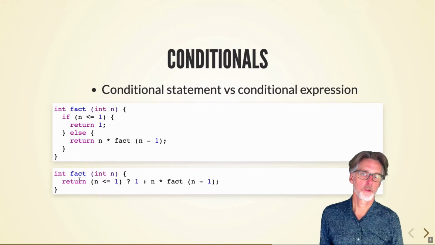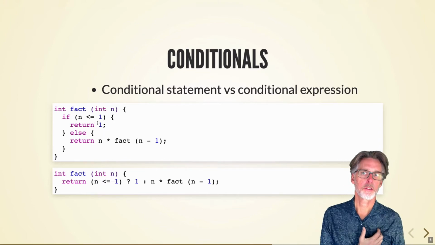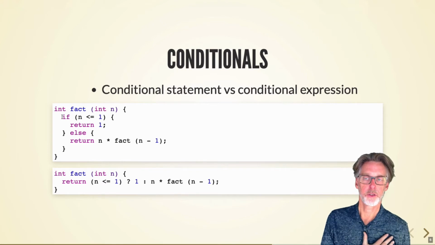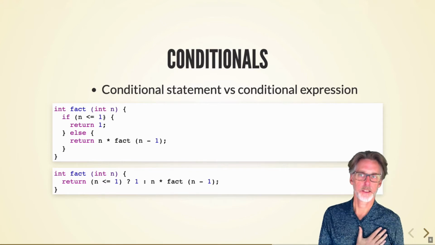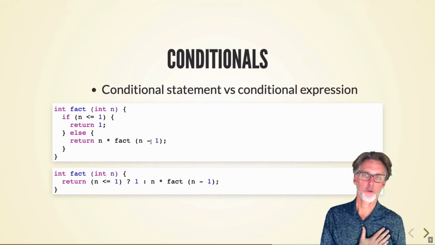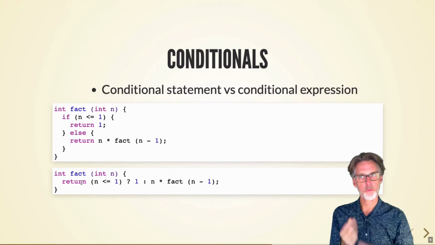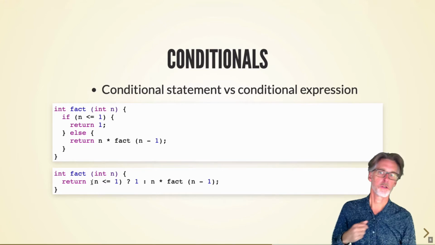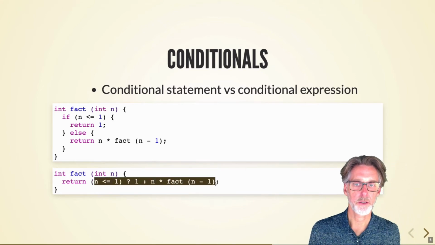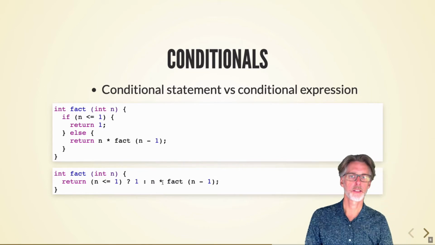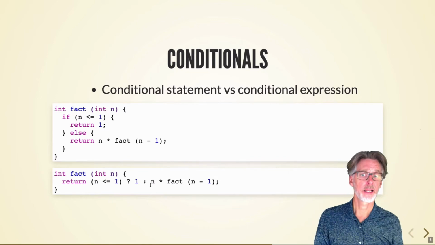So this is often used for expressing recursive functions such as the factorial. Here you can see the factorial where I have the conditional in the statement language. So if n is a base case, return 1, otherwise return n times the factorial. And here I've simply turned those things around. So the return is on the outside and my conditional is inside the return. So what I'm going to return is the result of this expression. If we're at a base case, return 1, otherwise do a recursive call and then multiply by n.